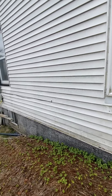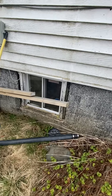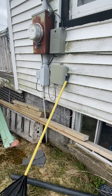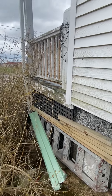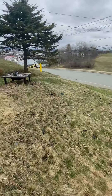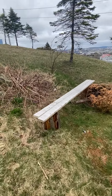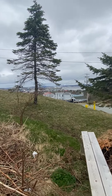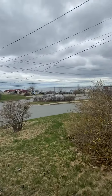Those windows are good vinyl. The basement ones — that one was replaced at one time but it's a wooden frame, and all older. There's a lot of paint peeling. Get rid of this brush. There's a little fire pit here and a bench. Obviously a great view right here.